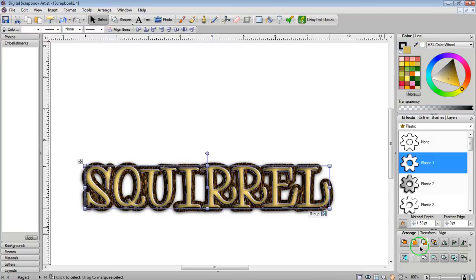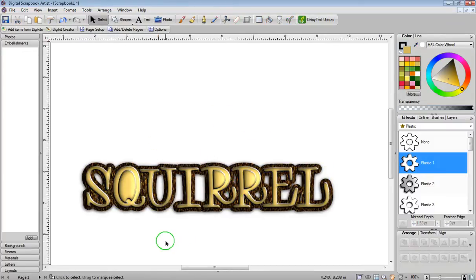Now what you do is leave it selected, and you go to this button right here, which is called Combine. Click on it once and click on it again, and now the insides of those letters pop out. So you can get a completely different effect. If you wanted to, you could click on this and you could color fill it a different color. Then you could click on this and then on this.